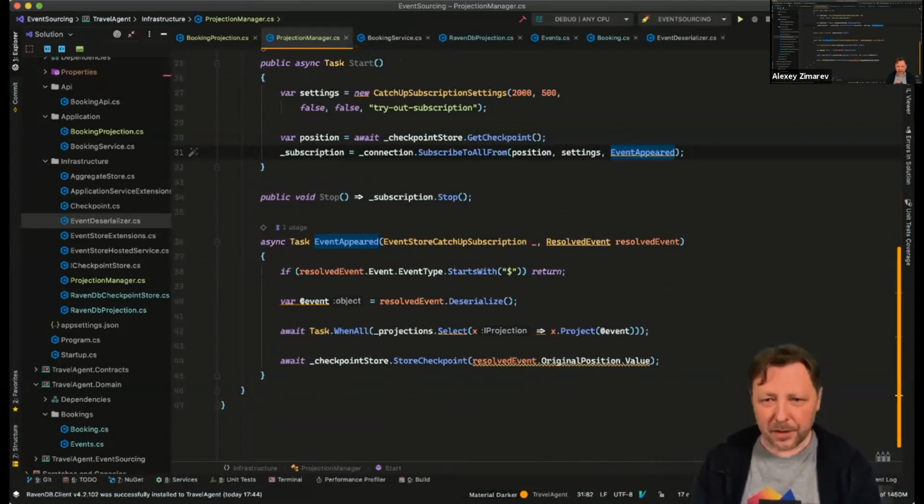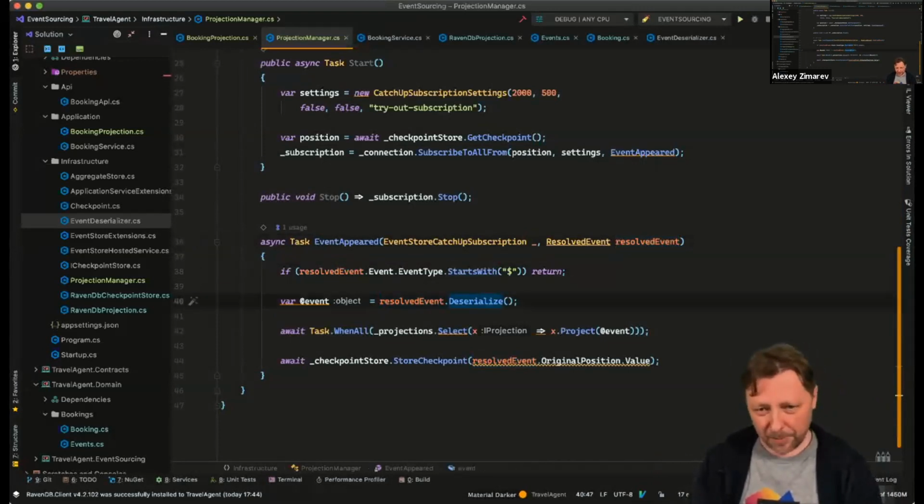Again, the function is very simple. It receives a subscription that you can just use for informational purposes, for logging or whatever else, but I'm not using it. And you get an event. So this method will be called for every event that comes to the all stream, including the system events that you tend to ignore. That's what I do in this line. But again, in a new version, thanks, Matt, you will get something that will filter them out on the server so you don't load your network with that.